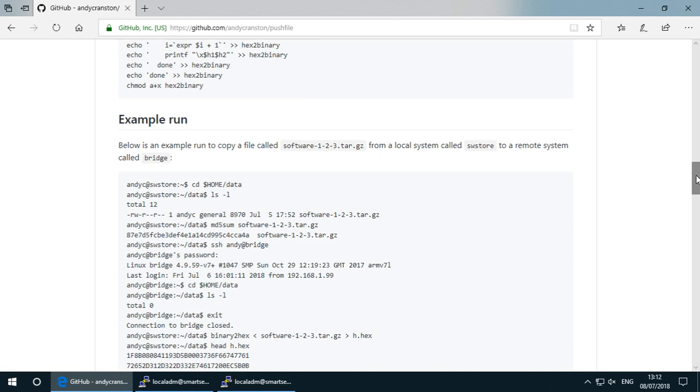Most of the customers who had these SPARCstation 5s would only allow us command line access into it. Sometimes we'd be allowed to secure shell into it. More often than not, we'd have to establish a VPN connection, log into what we call a bridgehead server, and then from there establish a link over a serial line, which would attach to the serial port on the back of the SPARCstation.